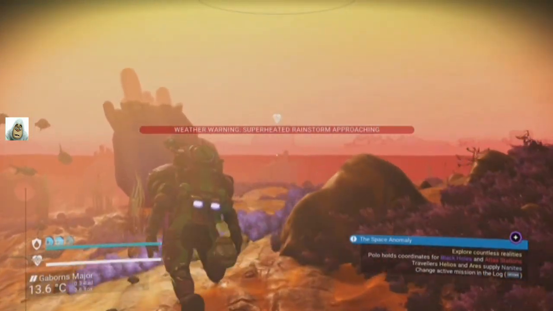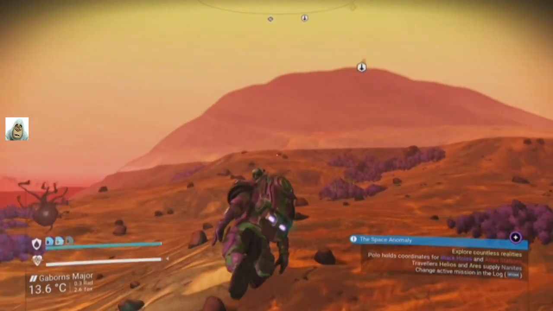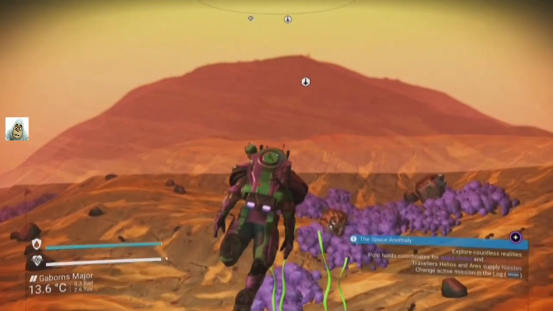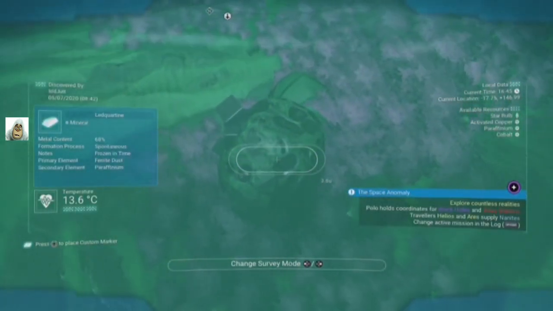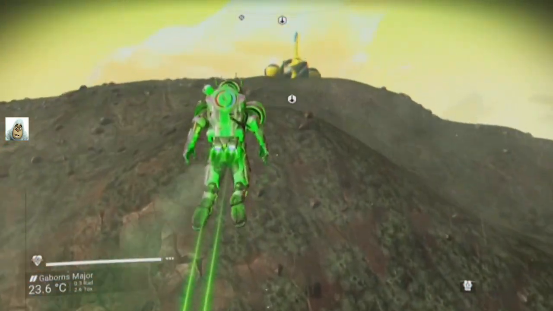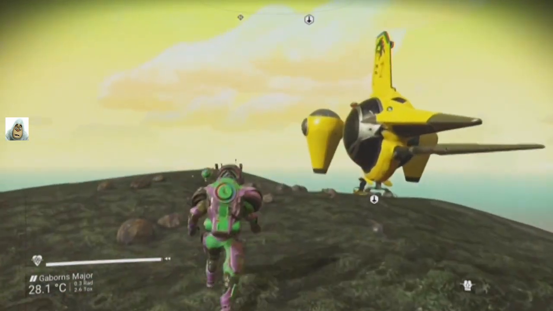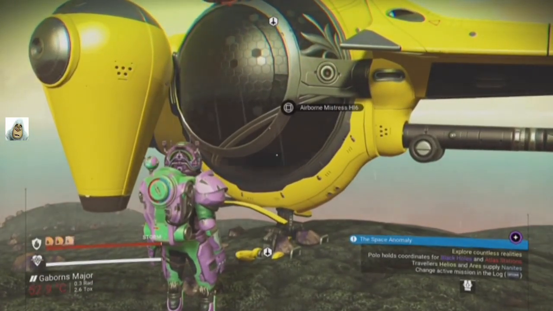Oh nice, there's a storm coming. So this is a bad weather planet anyway, isn't it? So we're gonna do that. We're gonna go look at the, wait, there's a rock. We haven't got the rock. Oh no, we might have, apparently. Let's get up here. Get in here, and we'll see you on the mainland.